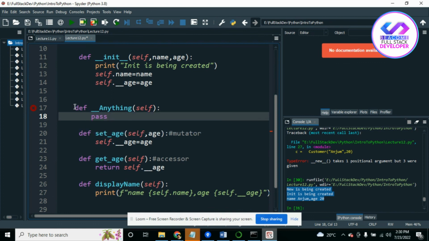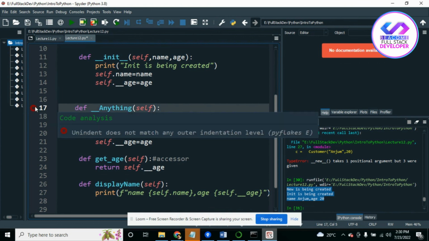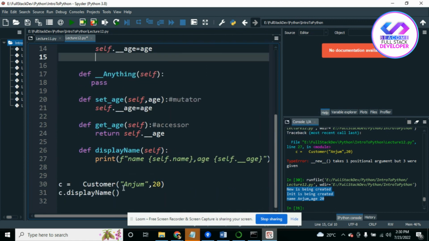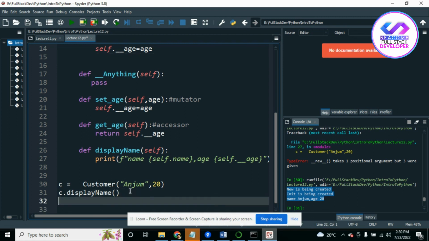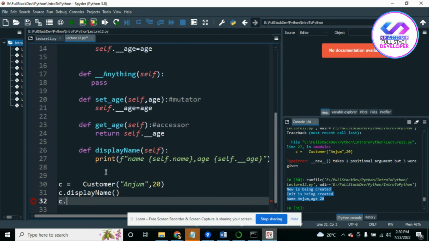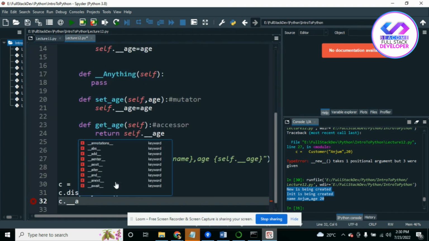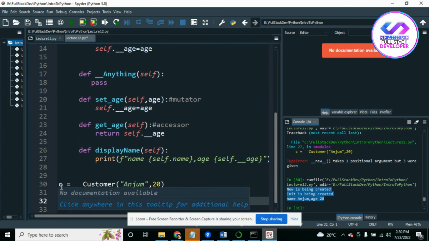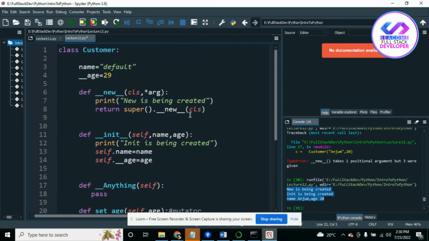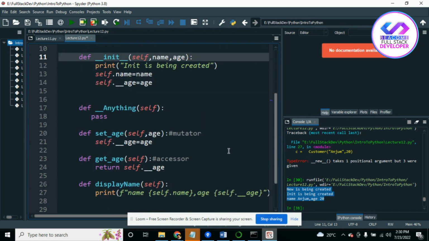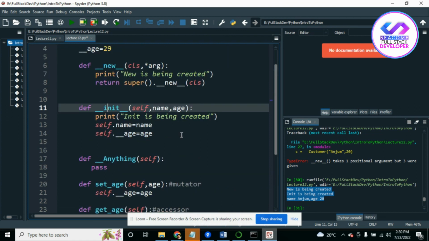So what is it saying? It does not know here. Over here we can display this, but if we want to check c dot anything, like we have already updated, now you can see that this method is not accessible outside the class. So this is the basic concept of the class, then the constructor, then encapsulation, and we have discussed the mutator, then the accessor, and objects.